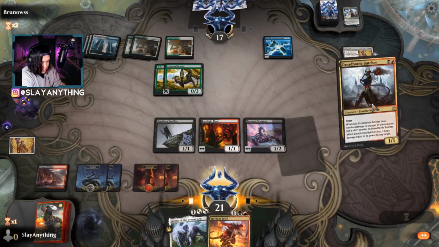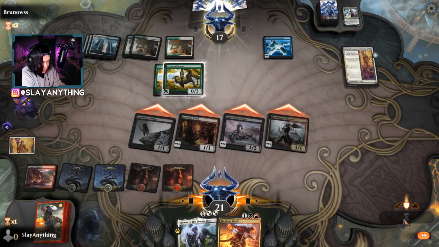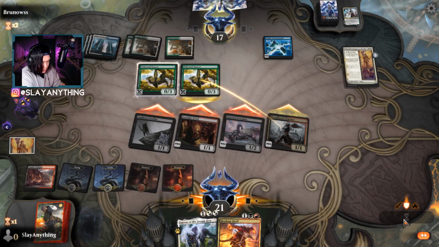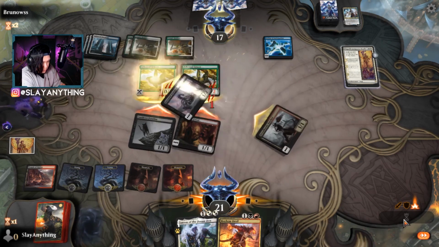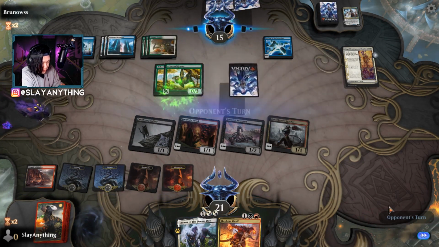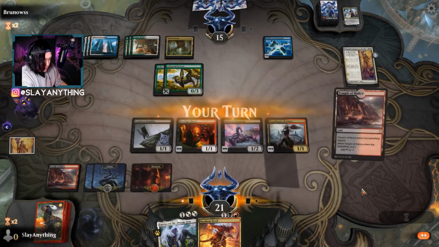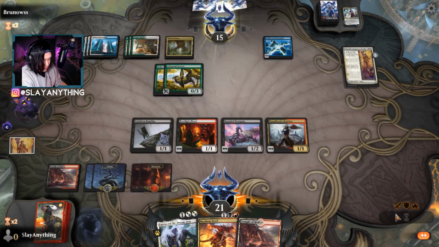We would play this. Swinging with everything. And, yeah, we'll just end the turn here, just in case there's a sweeper. Don't have many non-creature spells in this deck, so I think we just keep swinging in.